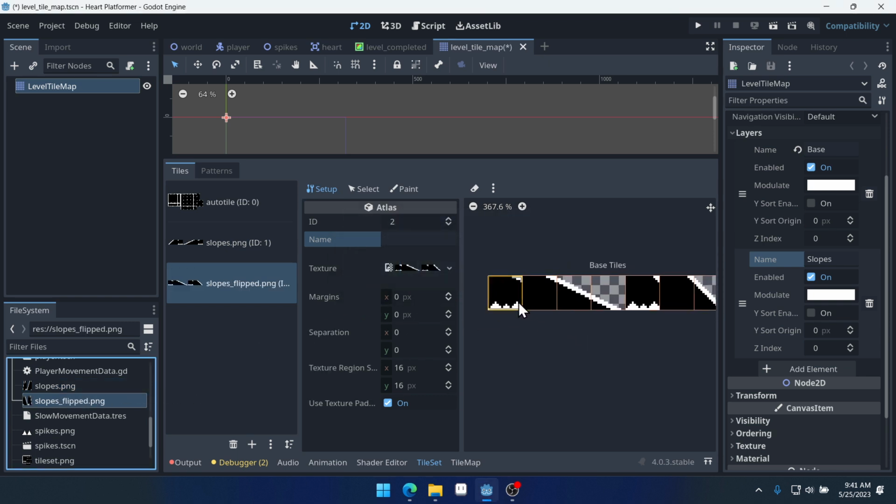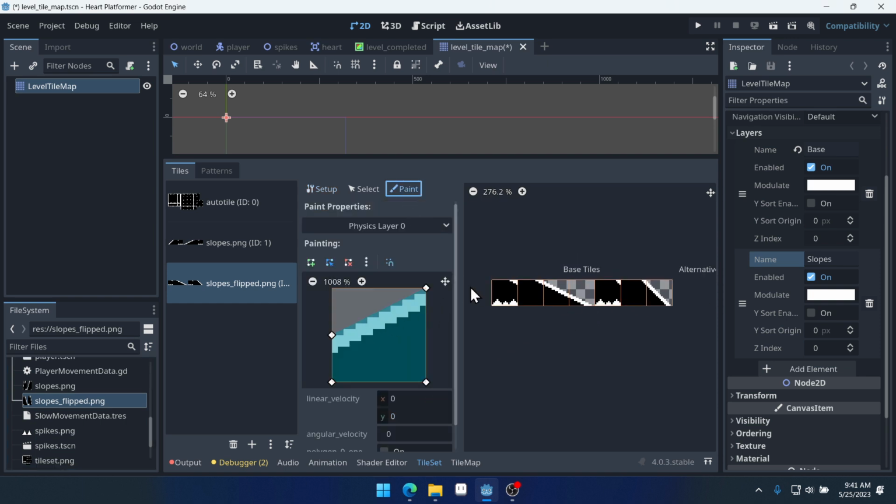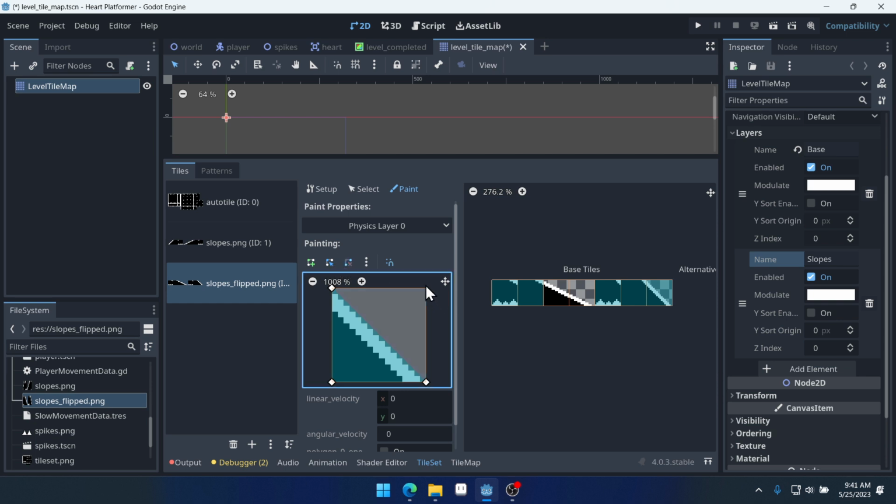And then we can come back to our paint, and then right click here and do reset to default tile shape, and just click on these and click on this one, remove this point and add it, and then click here, move this point.